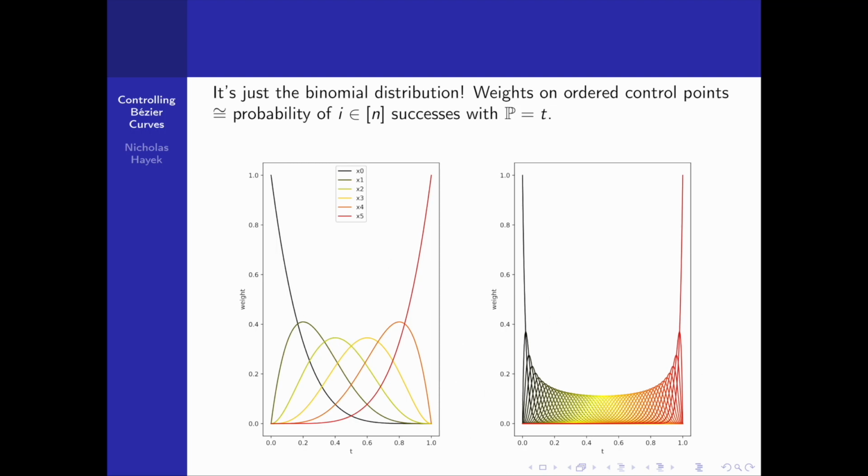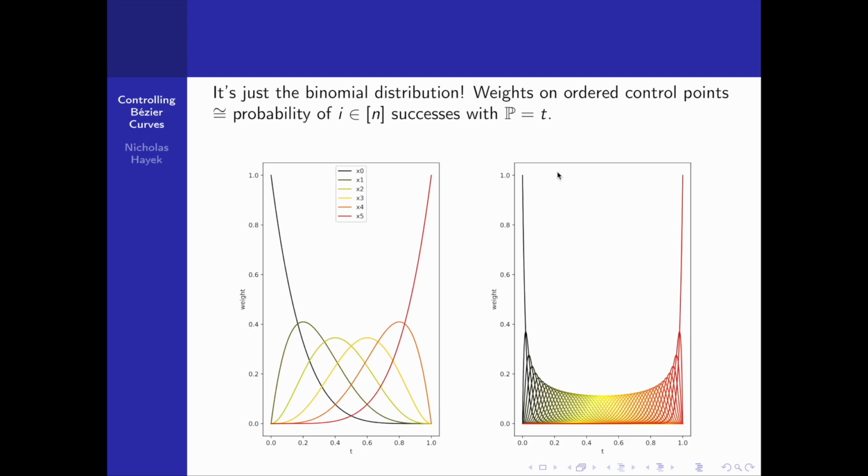Here, in this one with 50 Bernstein polynomials, you get this useful change in color. The darker colored polynomials are what would be early or low I values, and the red polynomials are greater I values closer to n. And so if we were to associate each I value with a control point, this defines something along the lines of a preference function for those control points.